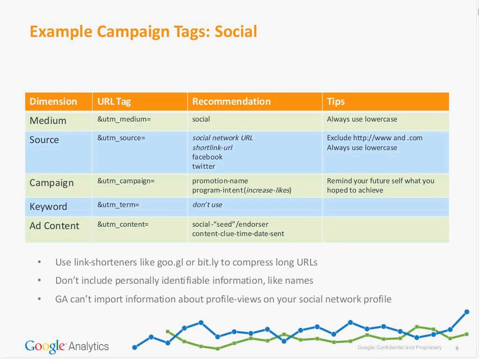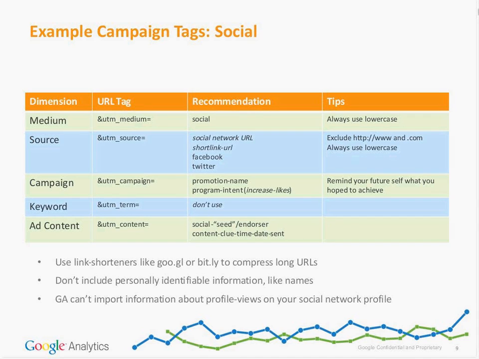So again, we've got a lowercase single word medium, so social. For the source, I recommend keeping out www and .com, but it should be Facebook and Twitter. Or if you're doing a lot of work with short links, you could enter the short link URL just to help you keep track of what short links have been most effective, especially if you gave specific short links to specific social influencers and you want to know how many people they passed that link to. But the idea here is that it's very important to start attributing individual social efforts to the networks or the pools of people that you're working with.